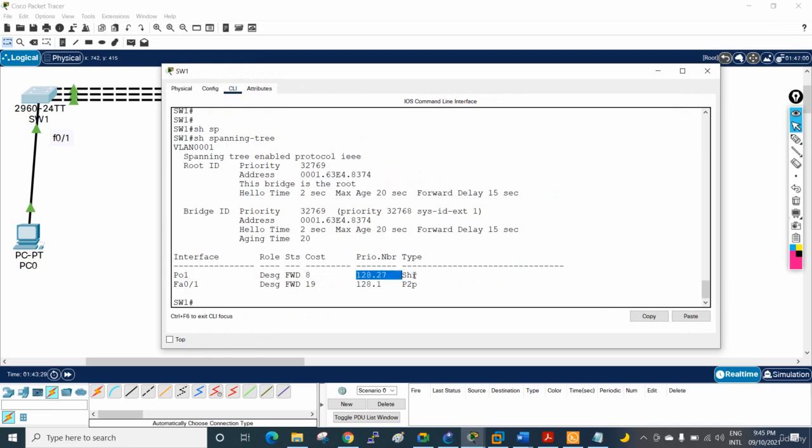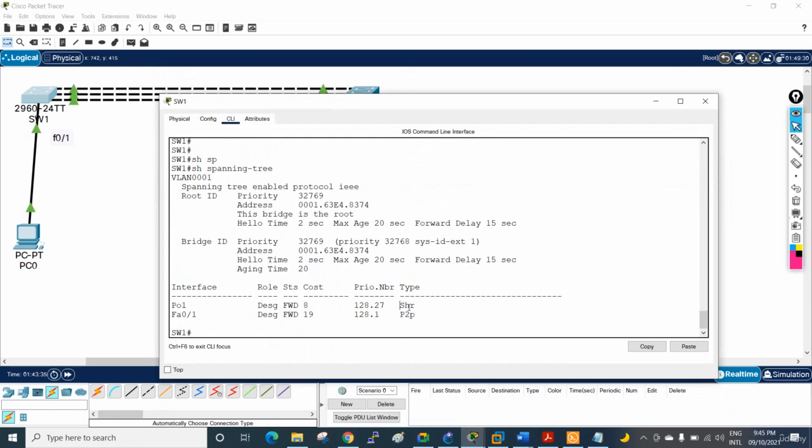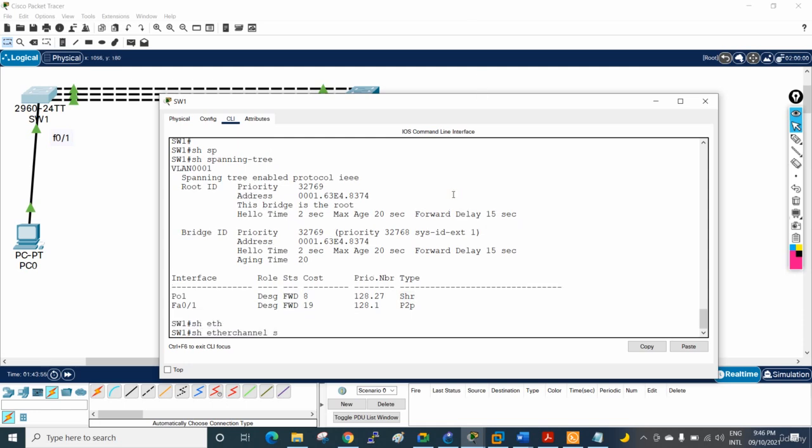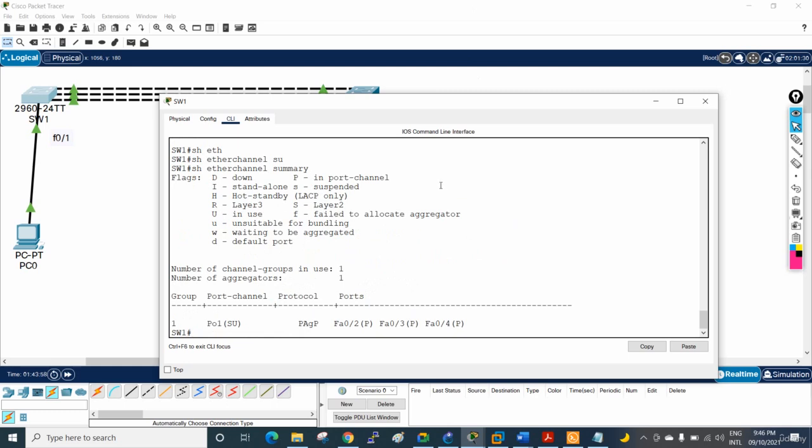And if you see, this priority shows as shared because some may be half duplex, that's why it came as SHR. If we are using half duplex, then we will have SHR. If we are using full duplex, we will have point-to-point. So no problem. Now what we are saying is, these multiple interfaces become one logical interface. I will write here show etherchannel summary. So here we can see now we have all in one. All these physical interfaces are present in the one logical interface.